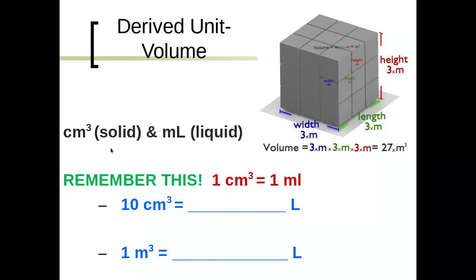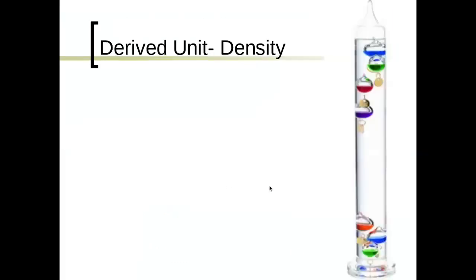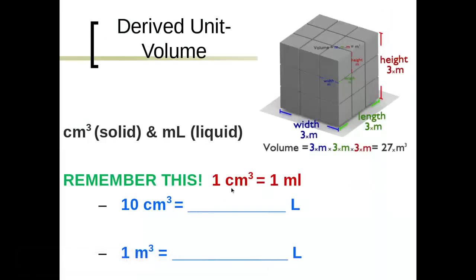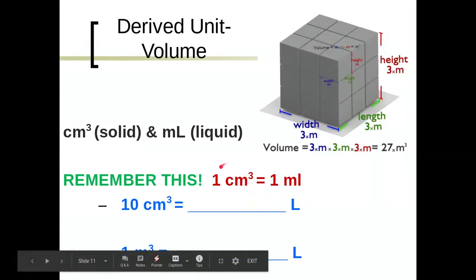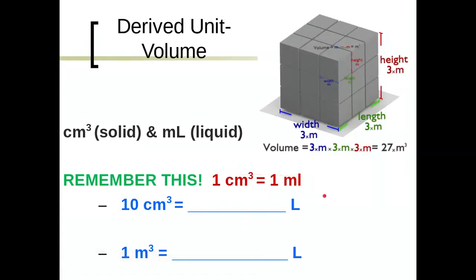In the case of our classroom, we have centimeters cubed or meters cubed or whatever we want as a solid. In our classroom, lots of times we'll use milliliters. If you've come in and done a lab so far, that's what you've got. One of the conversions I want you to know is this one. This is definitely something you need to remember. We have this point between solids and liquids where they're always the same. One centimeter cubed, one of these little blocks, we have blocks like this in class, would be equal to a milliliter worth of a liquid.